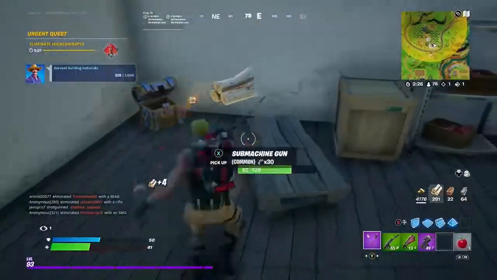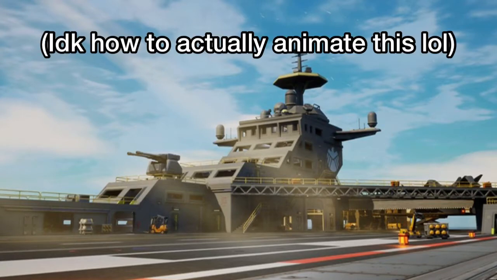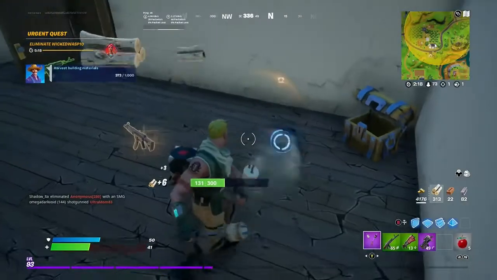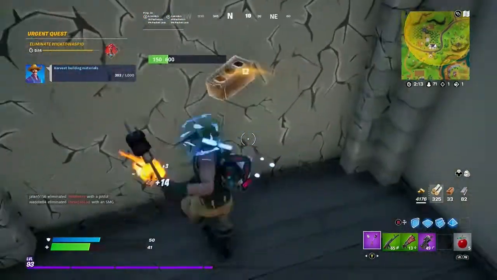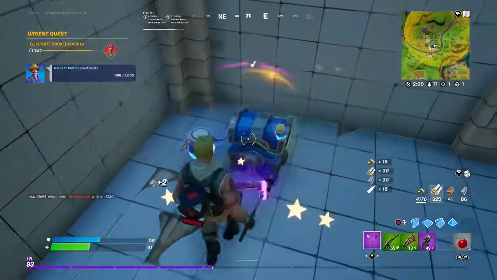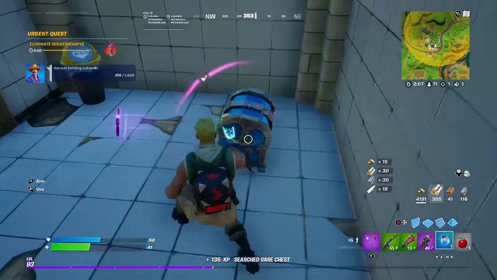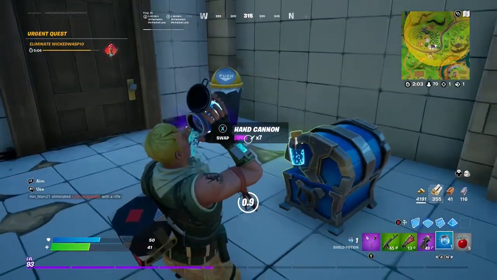And then finally, we get to the Chapter 2 Season 4 background. So instead of a still image of the helicarrier, we could have had moving clouds and maybe some ships taking off. I just think moving backgrounds bring just that little bit more life to the game, because the lobby is an important part of Fortnite. We see it every time we load into the game. So just to see that Epic doesn't care about it that much, it's honestly pretty disheartening. But let's just move on.